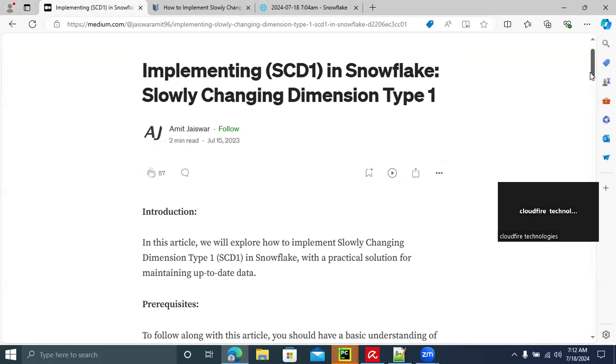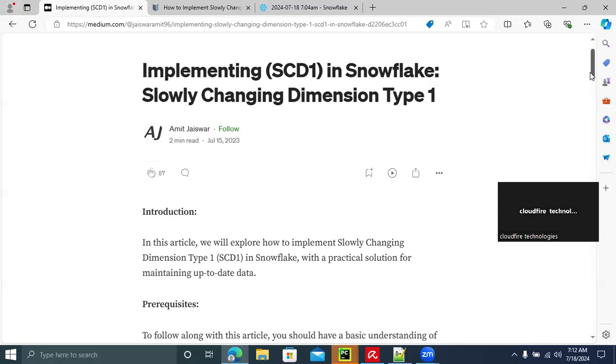dimensions. As per the time, the data will change. We can't predict, it can be a daily frequency or weekly frequency or monthly frequency, or it can be yearly frequency. Anytime the data will be changed. In SCD type 1, if the source table and target table have the same data, the data will be overwritten in the target table.